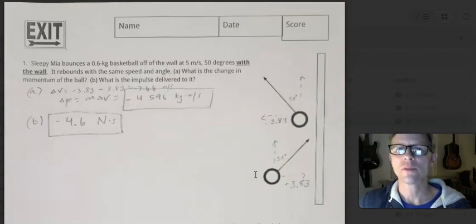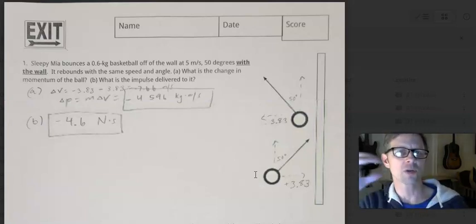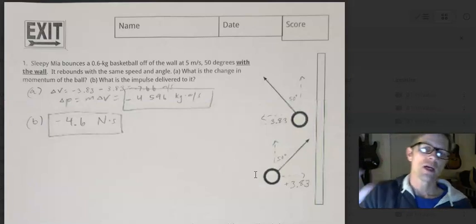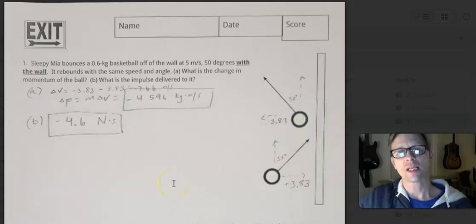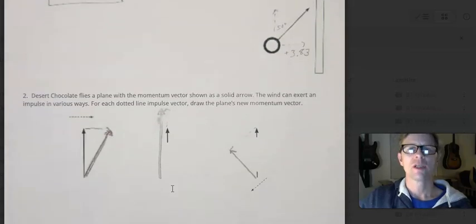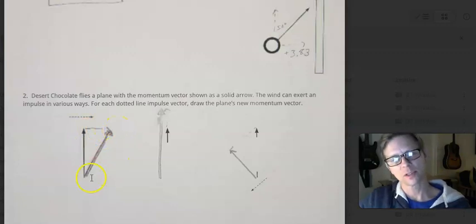So to recap, the theme here: momentum is a vector, so we can do all the things we did with other vectors. We should break it into components. And the other theme is that impulse is the same kind of quantity as momentum. It's kind of like work is the same kind of quantity as energy. Kind of like weight is the same kind of quantity as normal force. So therefore, I can add onto this momentum by contributing an impulse.